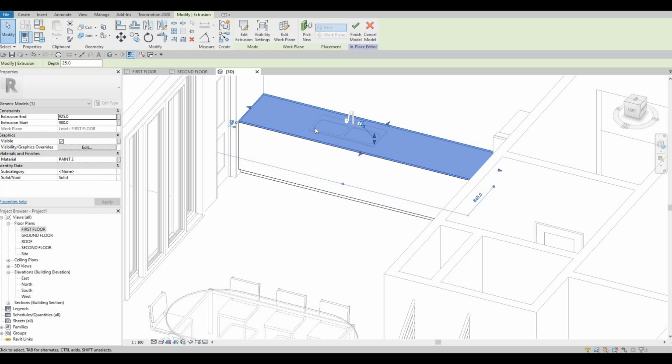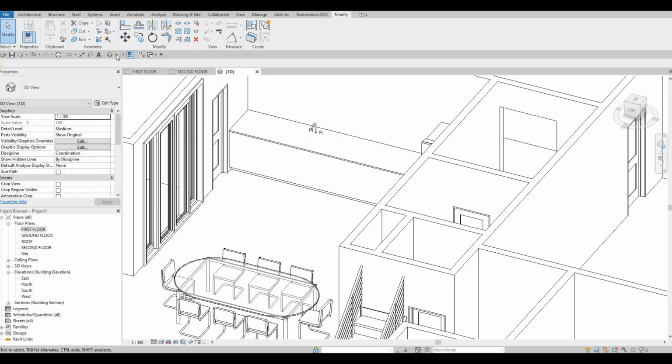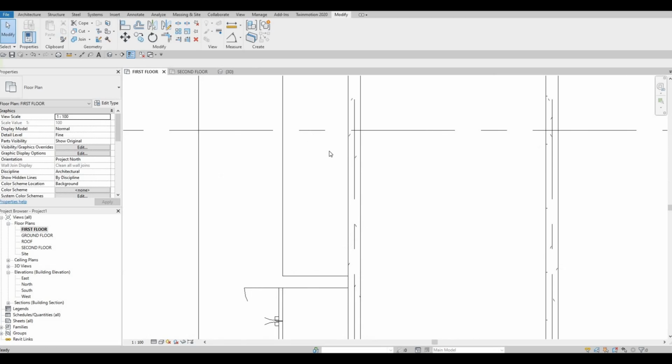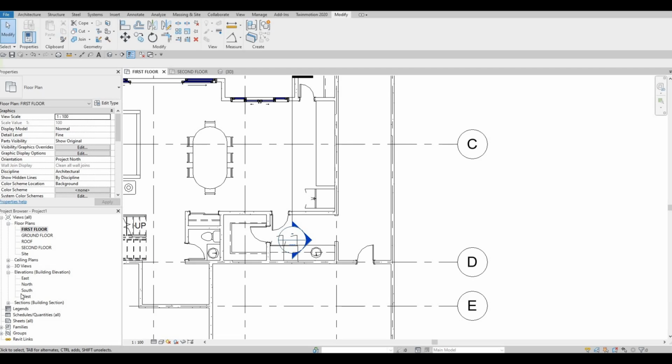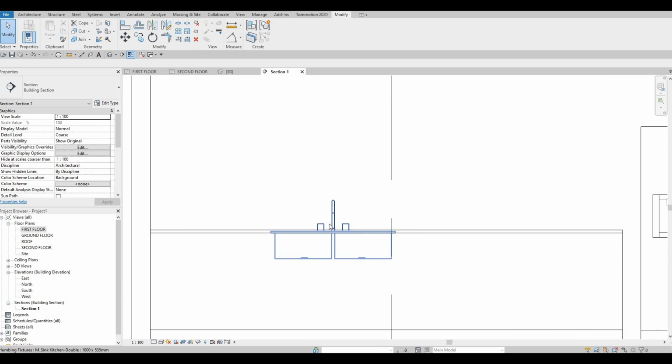So now we have to do the void. So click on finish first. Like I said earlier, we could go to our section view now. So you don't need to look for it for the section, but you can see it here, section 1, or you can double click here. So whichever you want to do is good as well.